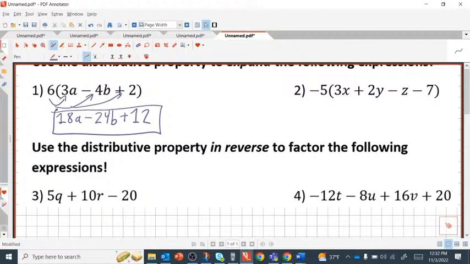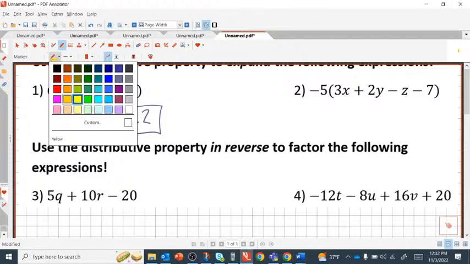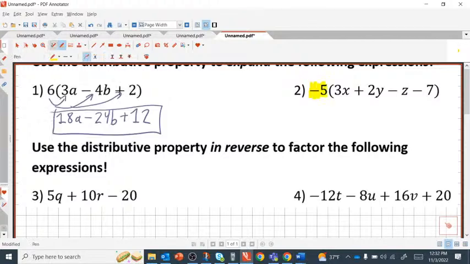Now, number 2, let's see if I can get a little bit of help from Matthew. Matthew, what am I going to do to simplify this? Or expand this? What should I do with this negative 5? Oh, multiply what by 5? I'm glad we're talking. And in fact, can someone actually use one word to say what he needs to multiply by 5? One word, Finley. What does he need to multiply by 5? Sure. So that's a start. And remember, this is a negative 5. And negative 5 times 3 is a negative 15x.